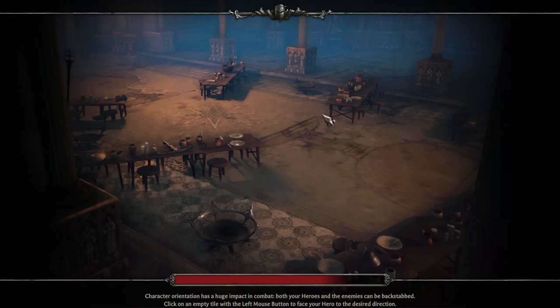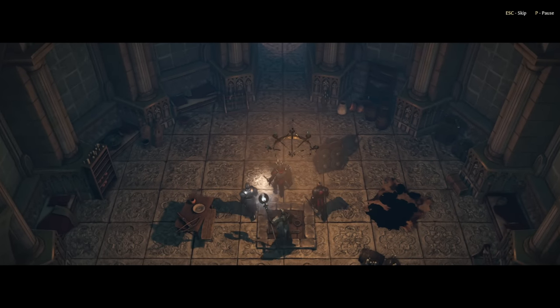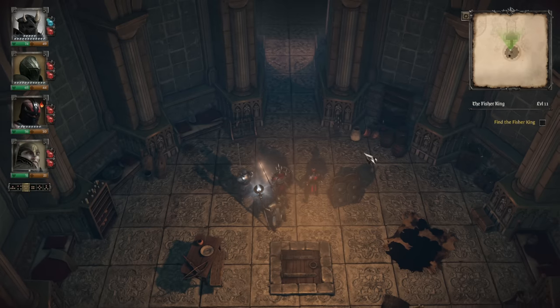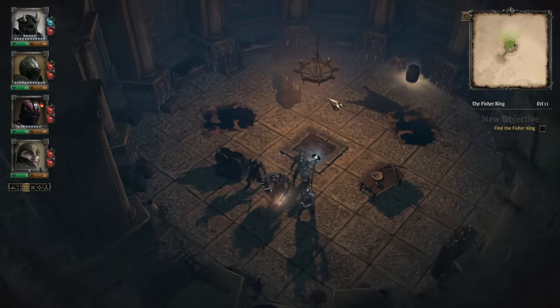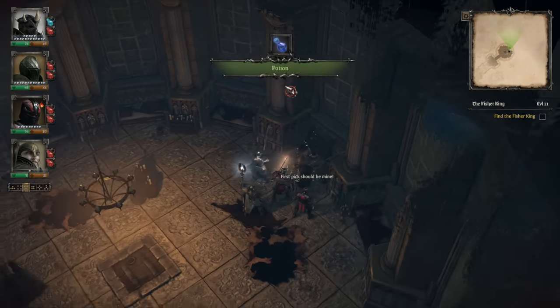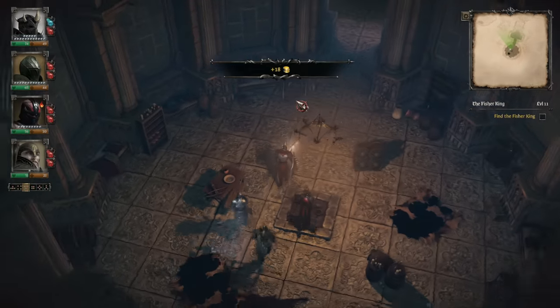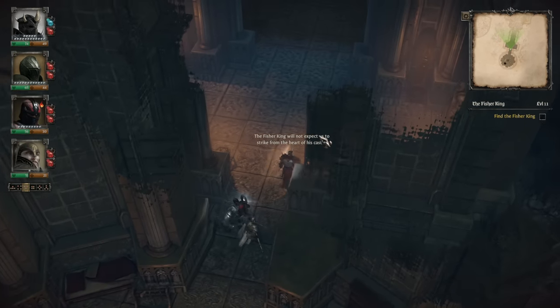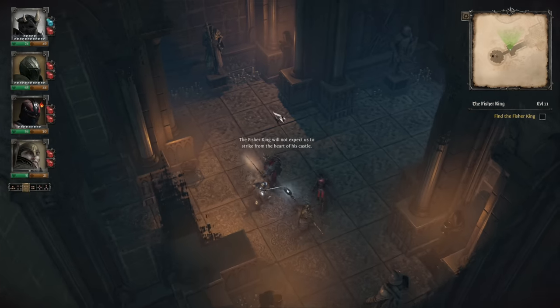I'm not so concerned about this mission's levels. I'm concerned about all the missions after that. I hope that there's level 11 side missions. Sounds like a cutthroat, but the secret entrance was a good idea. So I'm guessing Guinevere then is always first pick should be mine in every Fisher King playthrough. He will not expect us to strike from the heart of his castle.